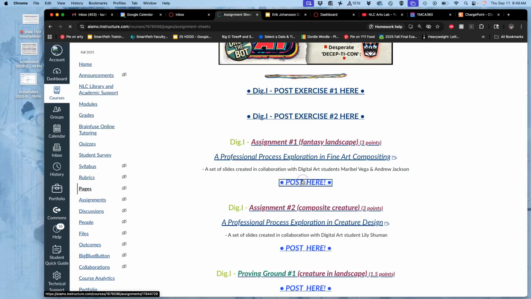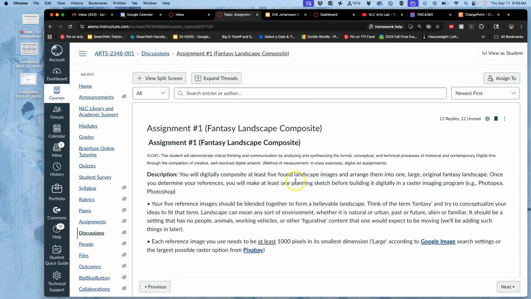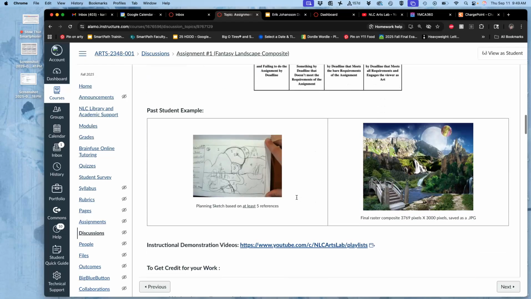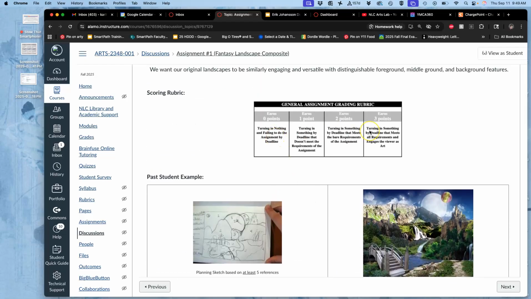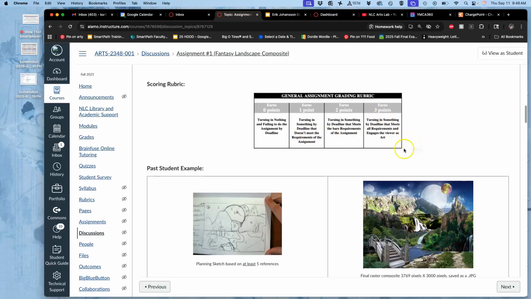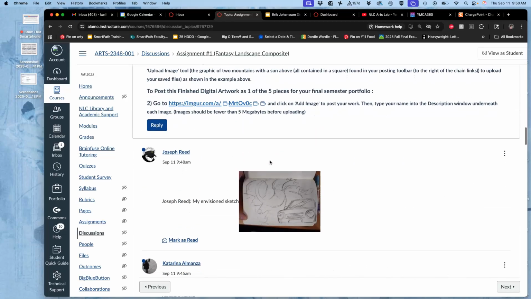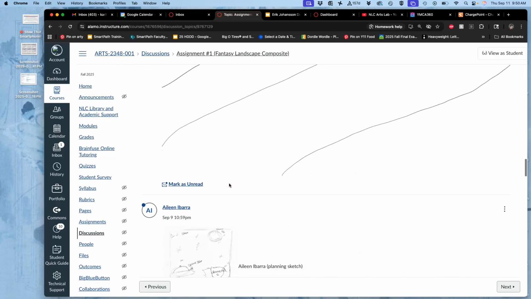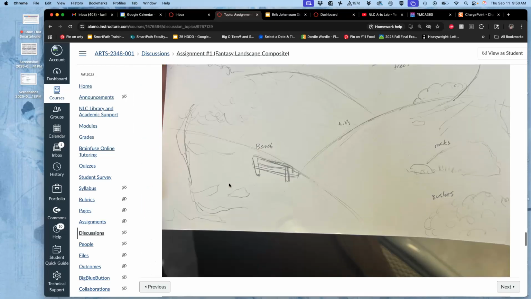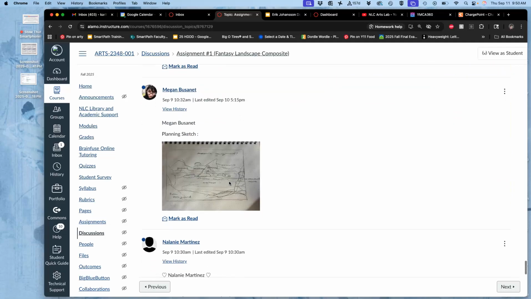So if I go to post it or post here on the assignments page, I go right to where we were working last class. It gives you the assignment rubric. Just a reminder, because this is our first assignment and today is our first assignment deadline. So you'll see it on our course outline in red, or you can check it on the printout I gave you. It says assignment 1 is due today. It's worth a maximum of 3 points. If you turn nothing in by today, so if there's nothing in here by 11:59 tonight, no sketch, then unfortunately you get a 0 for that project and you cannot resubmit the project, right?